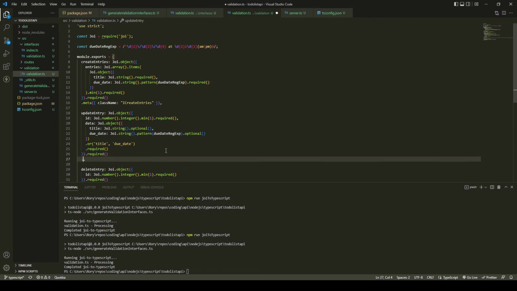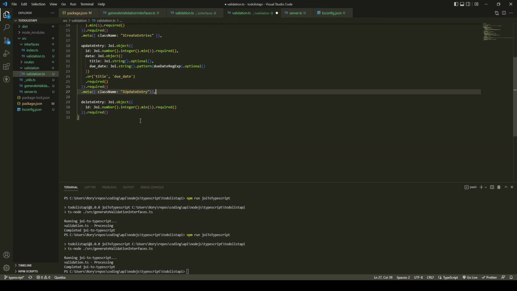We'll go down here and add meta, class name, I update entry, and then same thing for the delete entry.